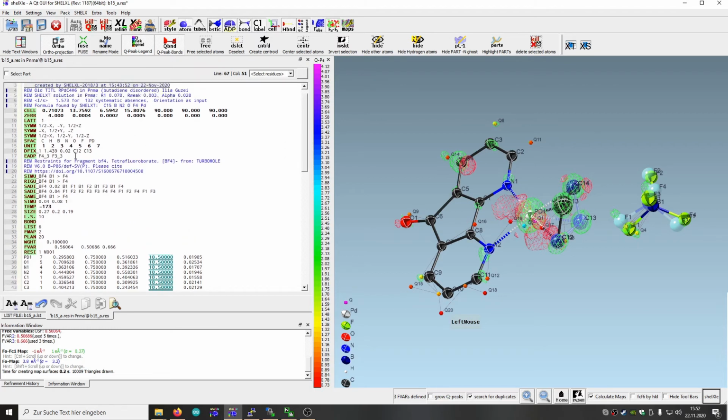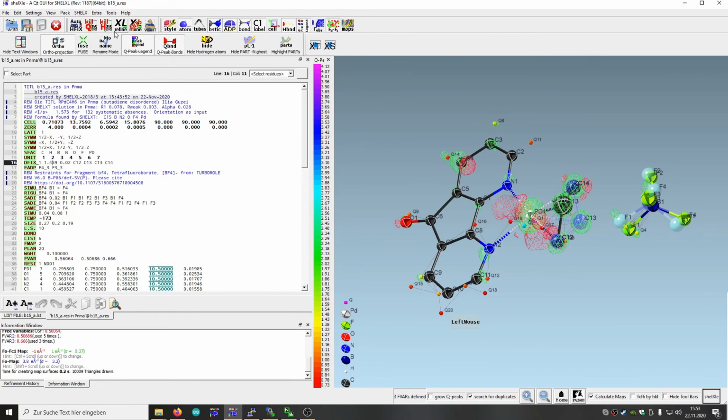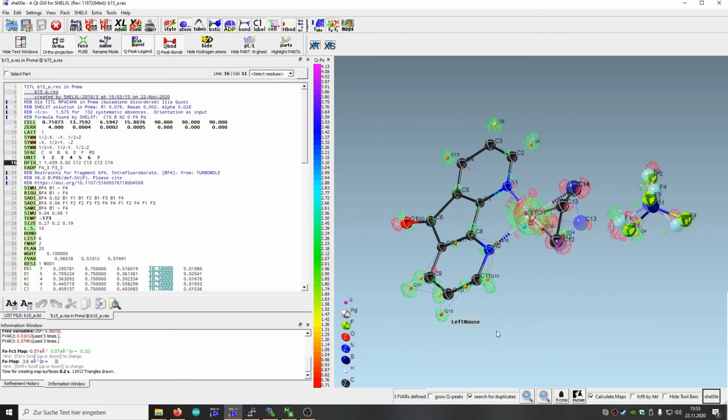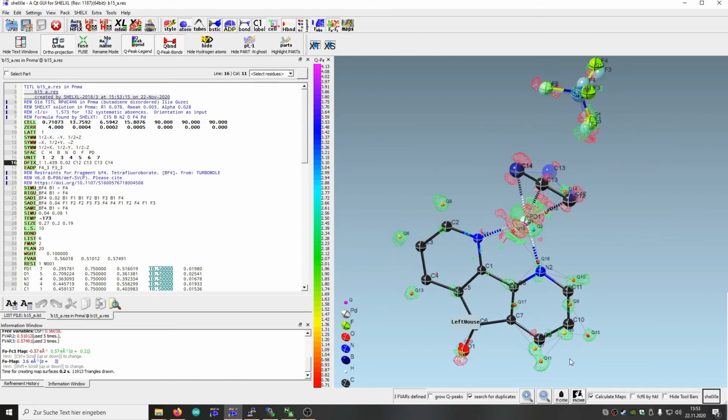And where's the DFIX? So we need C13 C12 and probably keep it in that way in place. Let's see, it seems to have worked this time.